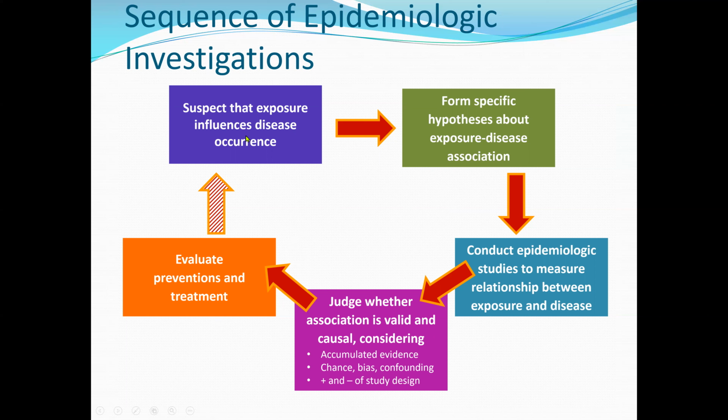Always there must be a suspicion of some exposure and outcome. There is an outbreak. We generate our hypothesis, then we conduct our epidemiologic studies. We need to design our study and choose the type of study we are going to do. We need to collect our data and do our data analysis. Then we see if there is any relationship, a causal relationship. Now we should be very careful with at least the confounding variable. If we can establish the causal relationship, then we move to the process of going through the prevention and the treatment.